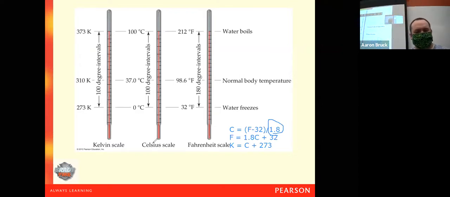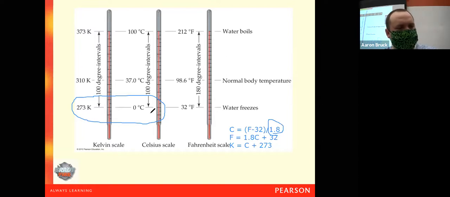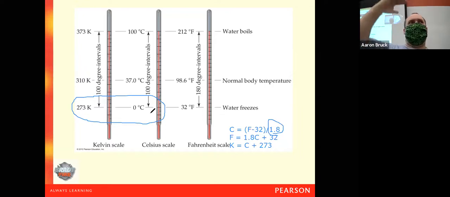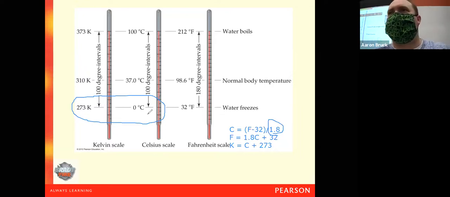Kelvin is just a scalar from Celsius. We can see that Kelvin is 273 degrees off of the Celsius scale. And that is the only difference between them. A 100 degree difference in the Celsius is also a 100 degree difference in the Kelvin. They are the same scale, just offset by 273 degrees from each other.